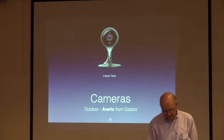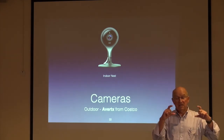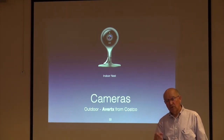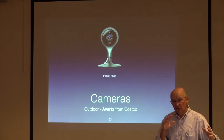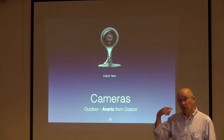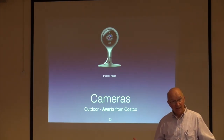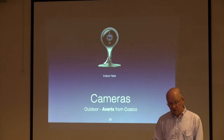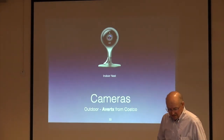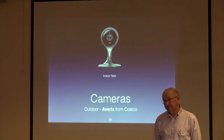For cameras, inside I have the Nest — works very well and has an app on Apple TV so my wife can look in and make sure everything is okay. On the outside I bought a Arlo system — it also has an app on Apple TV and I've got four cameras on the perimeter. I was shocked when I saw them both available right on the Apple TV. The external ones are hardwired, but Nest is Wi-Fi only — it doesn't have an Ethernet connection.